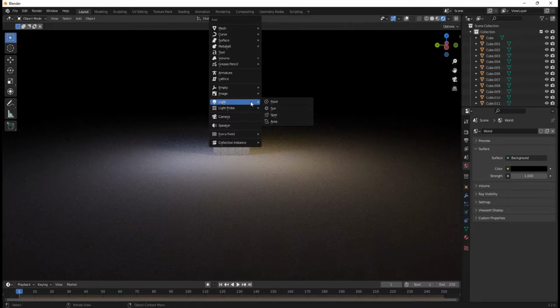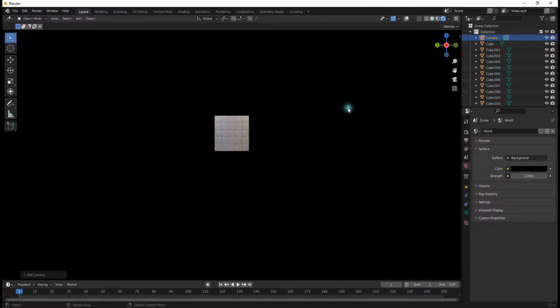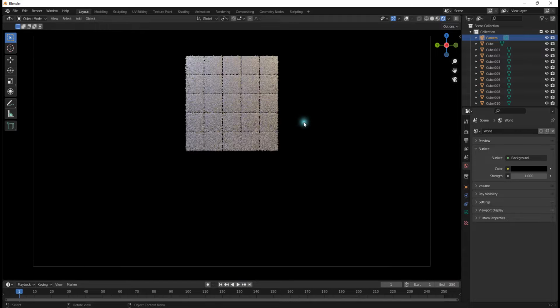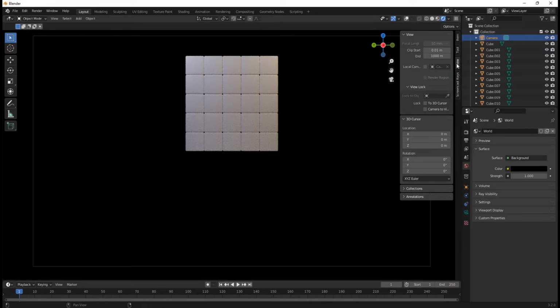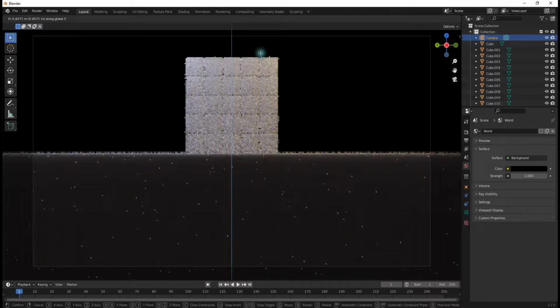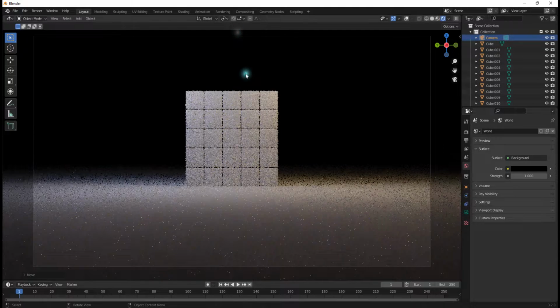So I'm gonna hit Shift A, and I'm gonna add in a camera, and I'm gonna go into side view, turn off orthographic, and go Control Alt number pad 0, and then I'm going to hit N to bring up the toolbar. I'm gonna go to View, and under View Lock, lock camera to view. And then I'm going to select the camera and hit G and Z and move the camera right here.